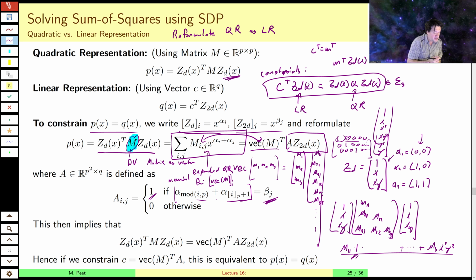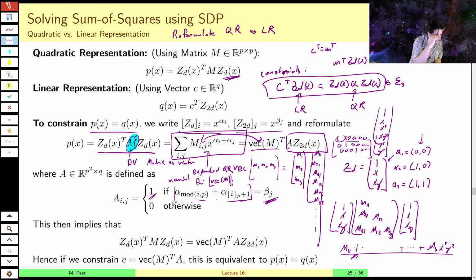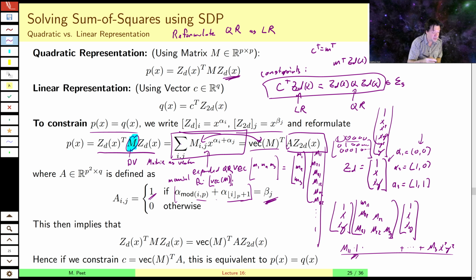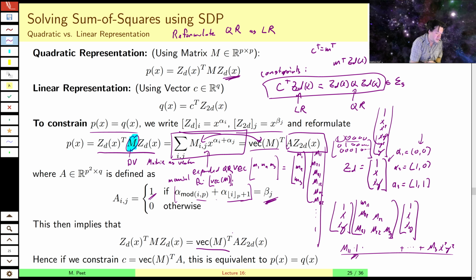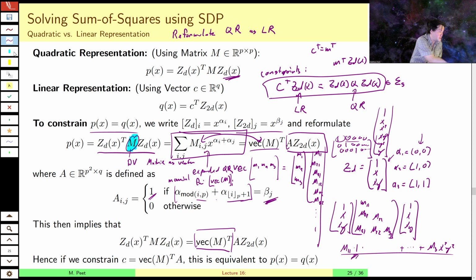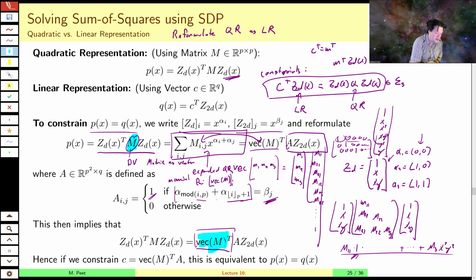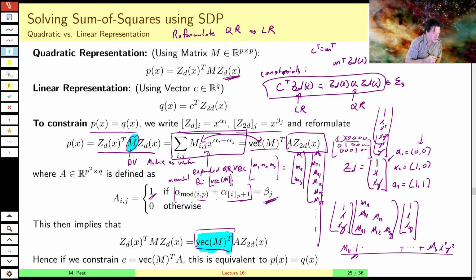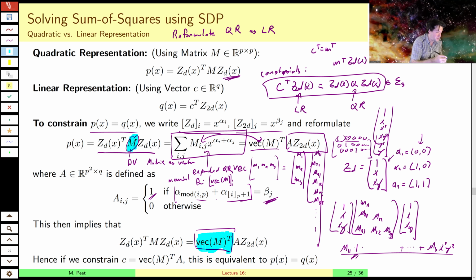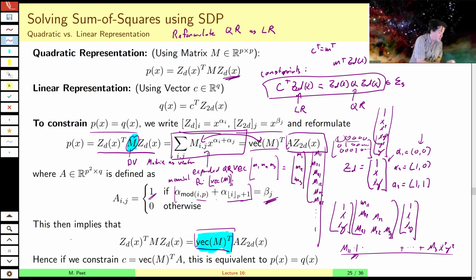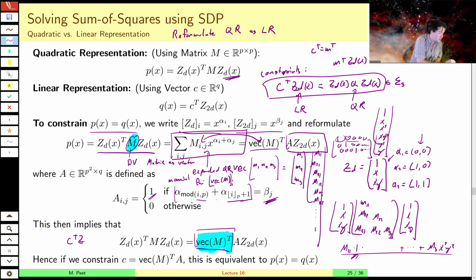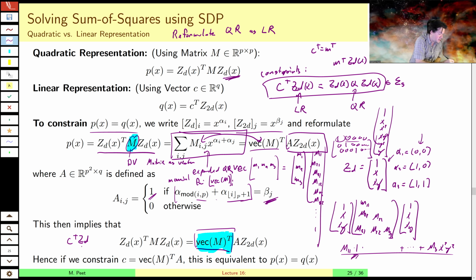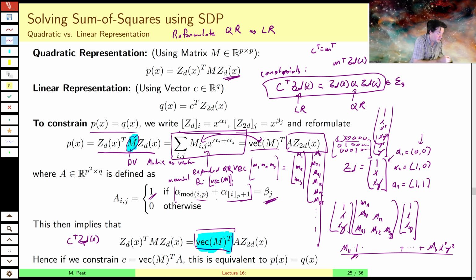So that allows us to put the quadratic representation using the matrix M in a vector linear representation of the new decision variable, or the modified decision variable here. Right? And so if we want, for example, now this to equal the Lyapunov function, c transpose Z_d, in this case Z_2d of x, right?